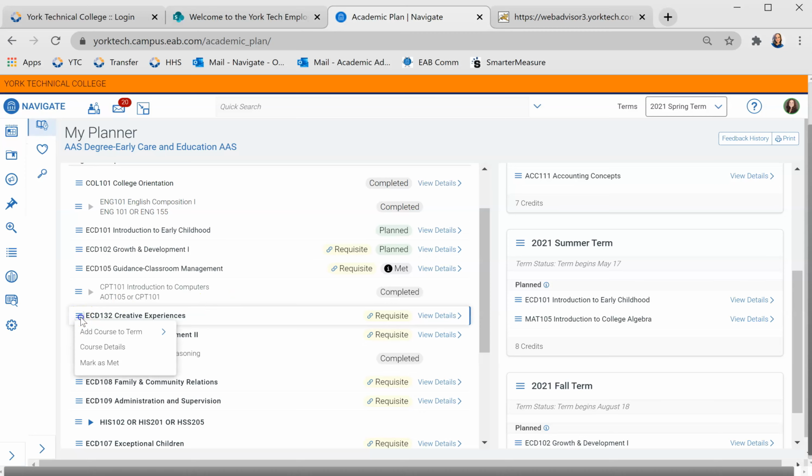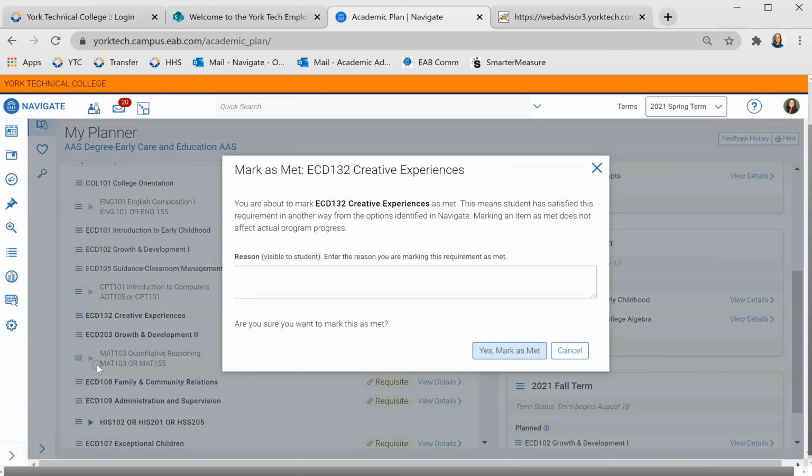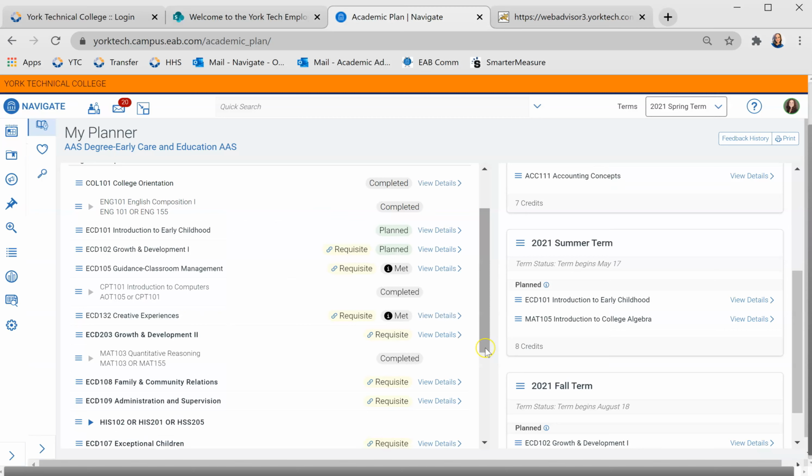You can do that by clicking the 3 blue lines and marking a course as met. You'll see here that the course is now not in bold, and it'll show as met along with the comment that you made.